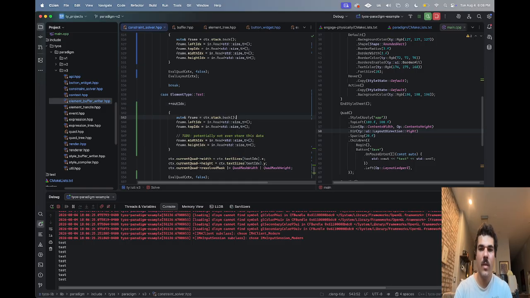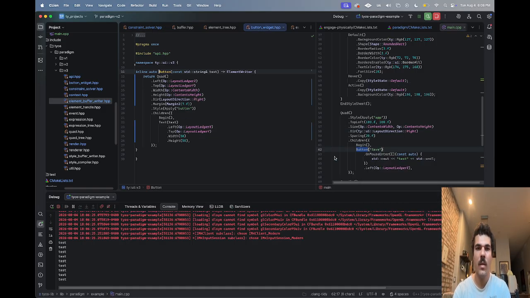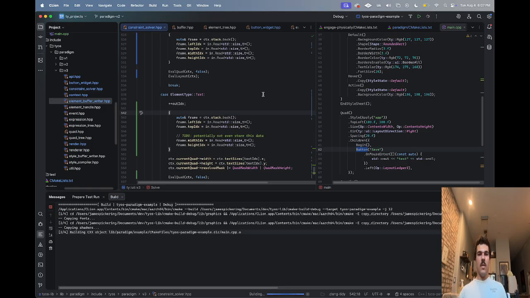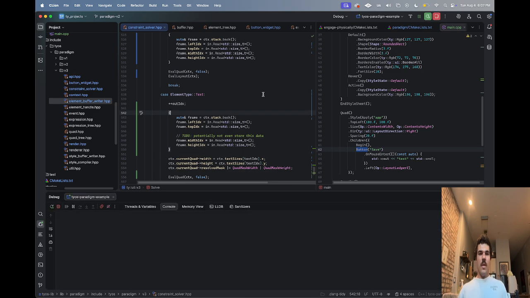Alright, that looks good. And then button. I think we should go back to... Oh. Huh. Probably... See, then it's just going to be 100 and 100, right?